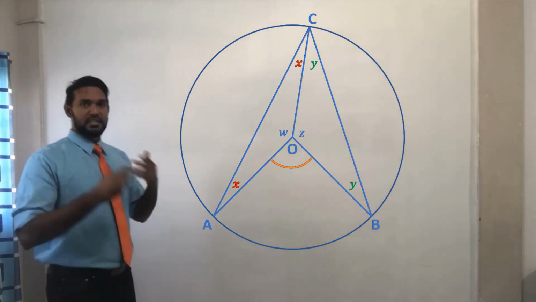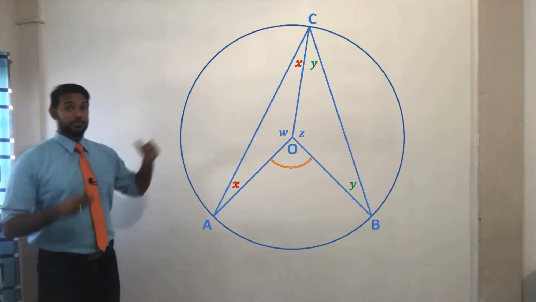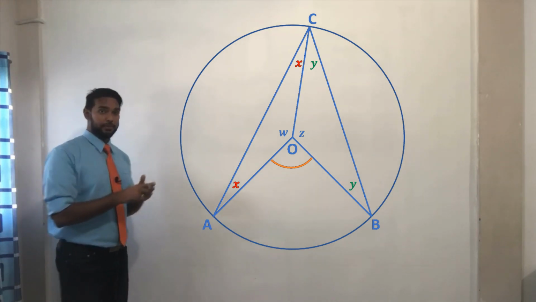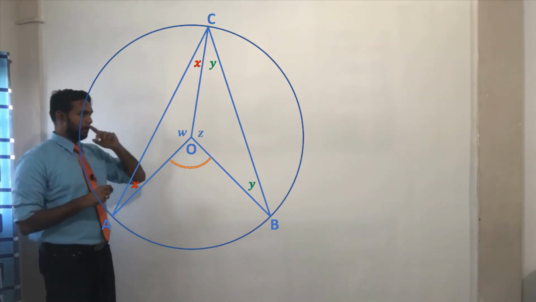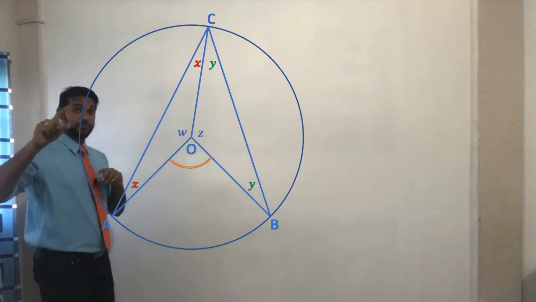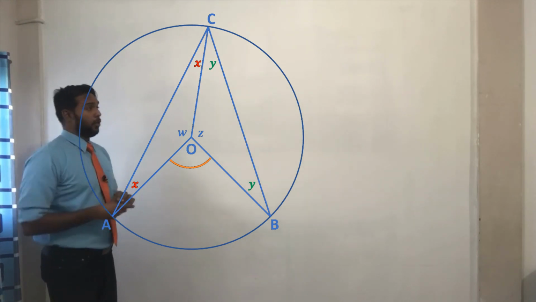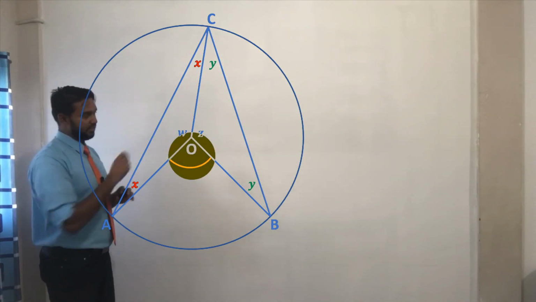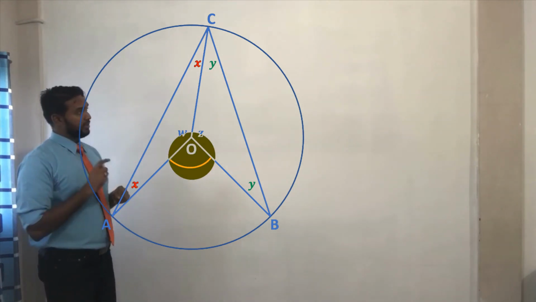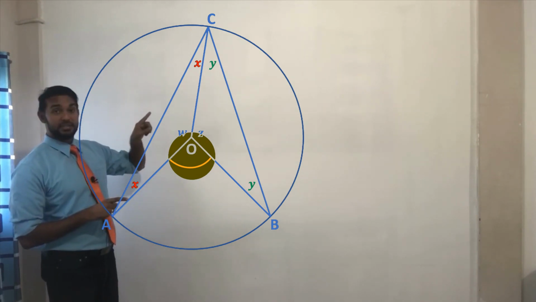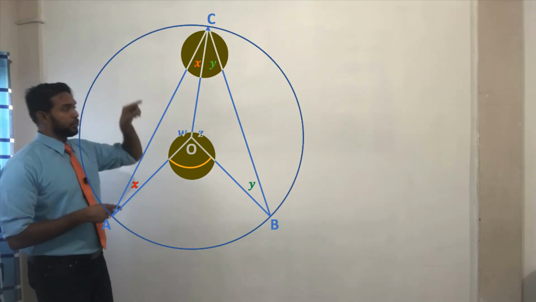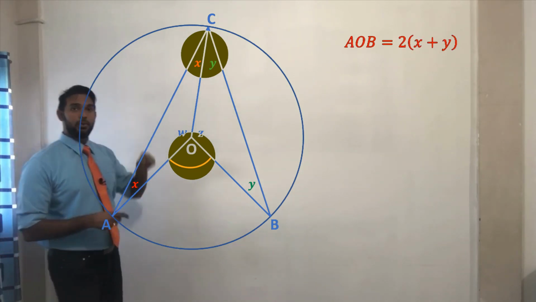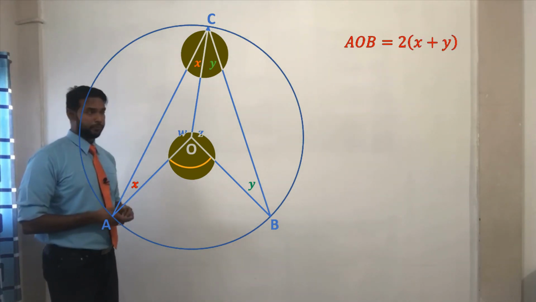Okay, so let me step back a little bit because I need to pull the diagram across because we're going to take a look at some equations that go along with this. So I'm back. Okay, cool. Let's pull it across here, and let's just refresh our memories with what we're trying to do. We're trying to prove that the angle at the center of the circle, AOB, is equal to 2 times the angle up at C, which now has two components, X and Y. So we're trying to show that AOB is equal to 2 times (X plus Y).